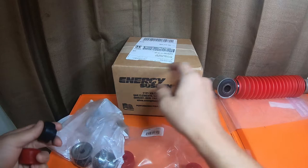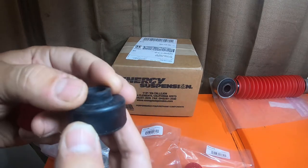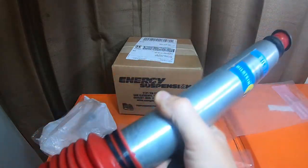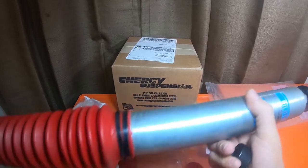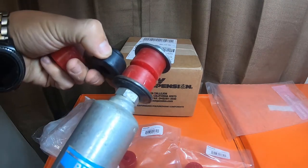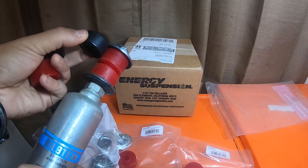This kit, or this shock right here, actually takes two different types of bushing. One bushing has this nipple. This is the bushing that goes onto the top of the shock first. So the way this shock is set up, this is actually for a 2003 to 2021 4Runner. I have it installed on a 2000 4Runner because it's got a lift. But this bottom bushing right here, this is where this bushing goes. And then the bushing without the lip or nipple goes on the top.